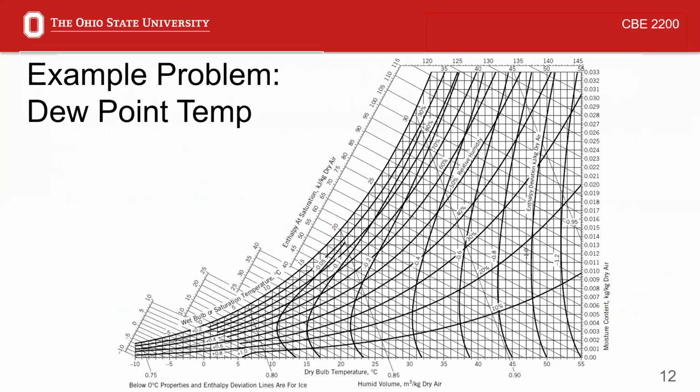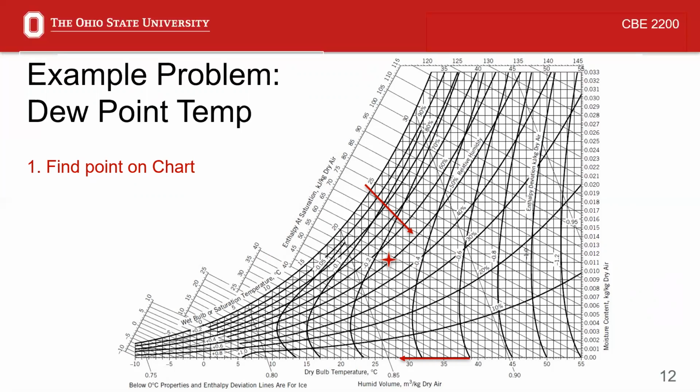So, dew point isn't explicitly labeled anywhere on this chart. However, we can find it, and I'll show you how to do that. The first step is we have to find the point on the chart, otherwise we're just staring at this thing and it's not very useful. So we know that the dry bulb temperature is 27, so I've pointed that out on the x-axis, and we know that we're on this 50% relative humidity line. So the point where those 2 curves meet is right there.